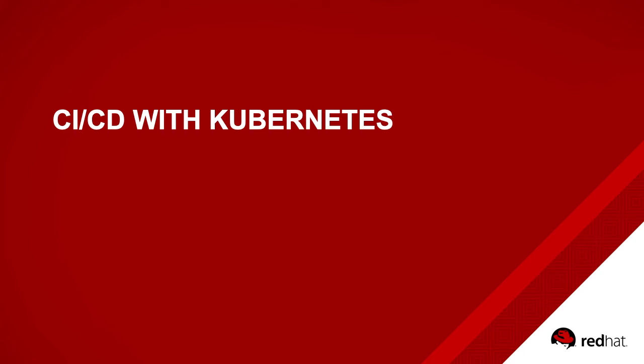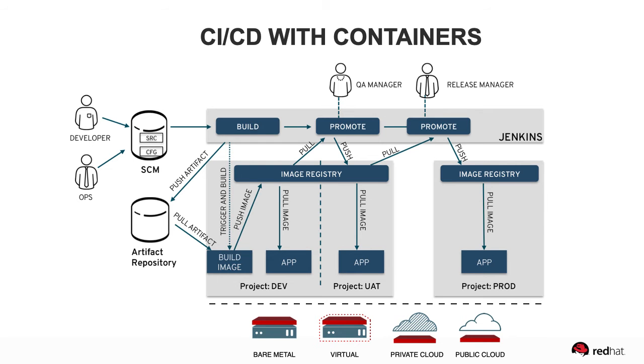Now, when it comes to microservices, Kubernetes is a great platform because it allows you to quickly deploy your microservices and bring a CI/CD pipeline on top of that. So when it comes to a CI/CD pipeline with containers in Kubernetes, here's the general flow: you have your application developers checking in code and their deployment definitions for Kubernetes, as well as the configurations.